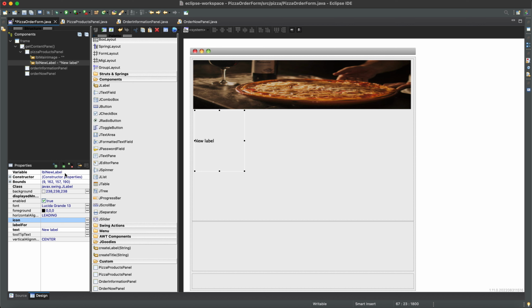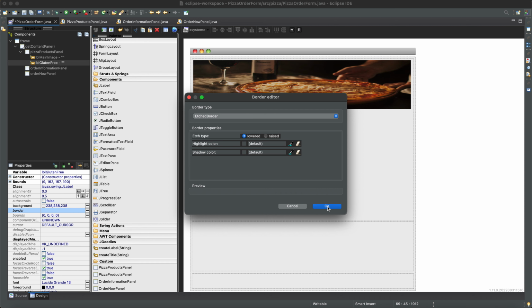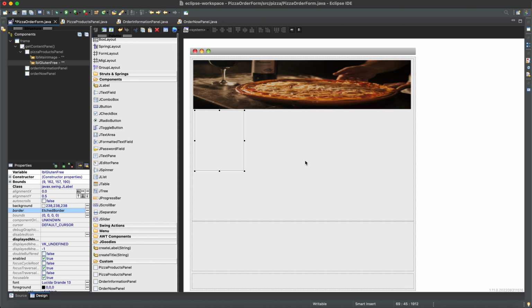This is just temporary, so I'm gonna use any of these. I'm gonna use etched border, and then click the OK button. It's just for me to know that there is a label there, so it's easy for me to move around the other labels. I need 8 of these.